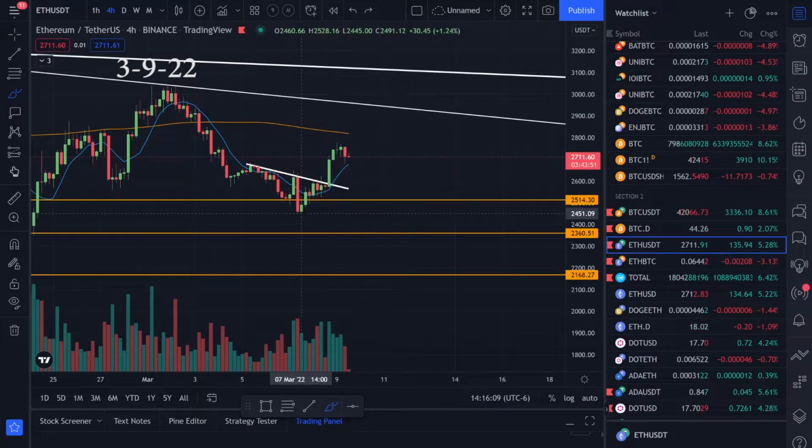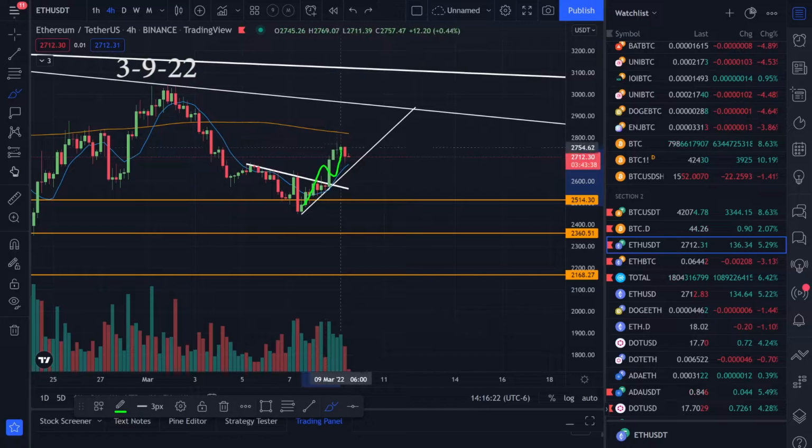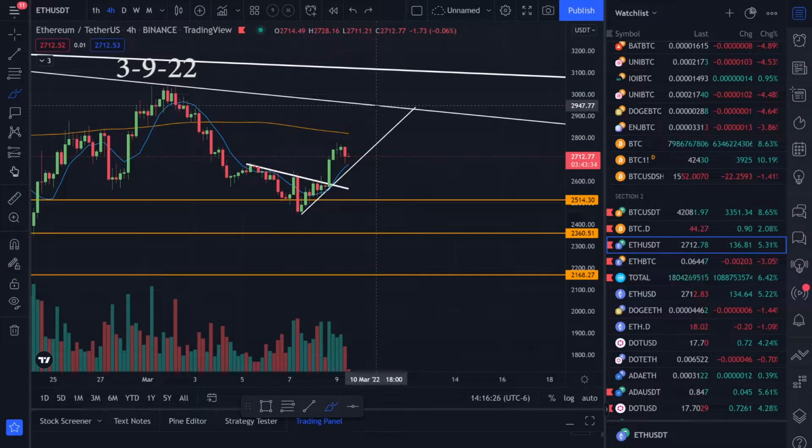The other thing we could possibly do is we have support. Let's go ahead and set up a trend line going to the upside. So we can set up this line going like this, and until we break this trend line going to the downside, maybe this can hold support and maybe help push us up, and maybe we could come up to this level up here, like I said, around 2,950 approximately.